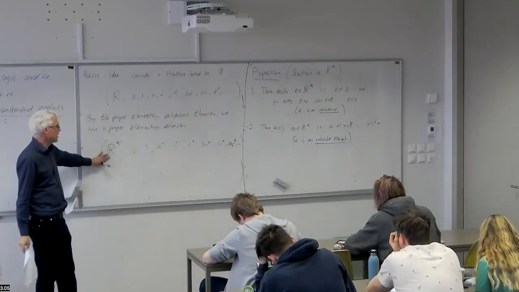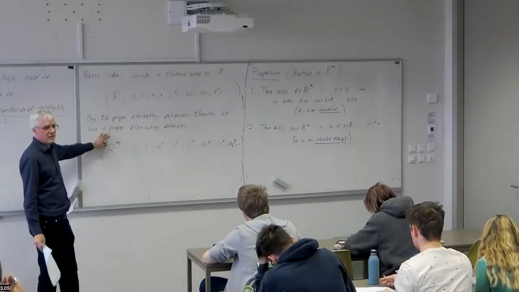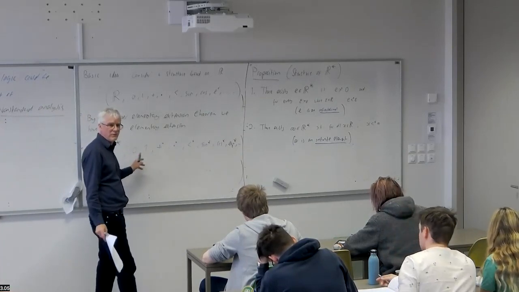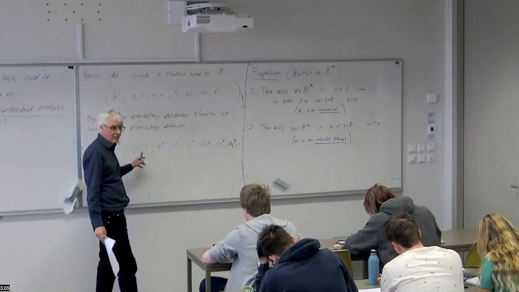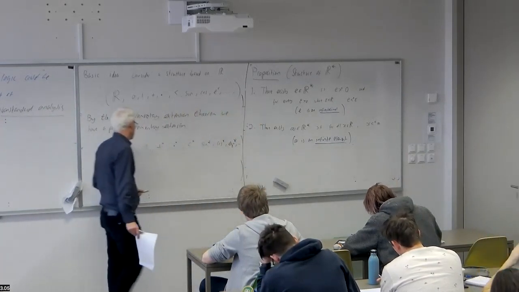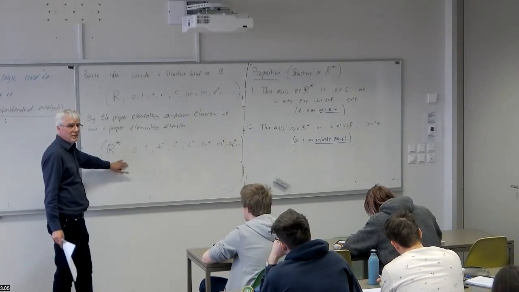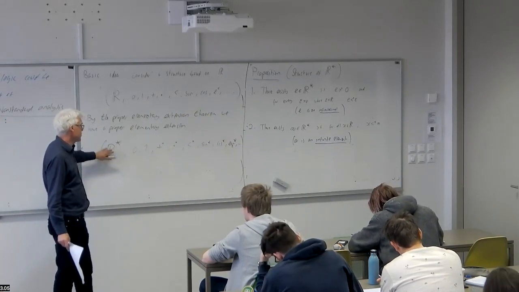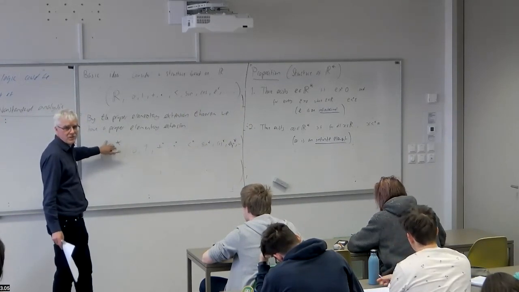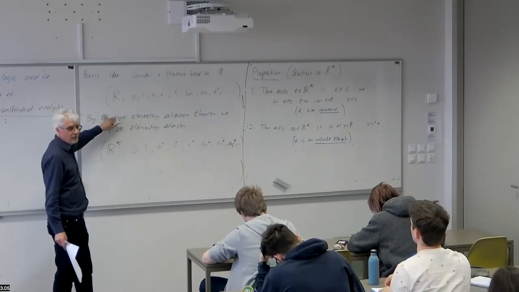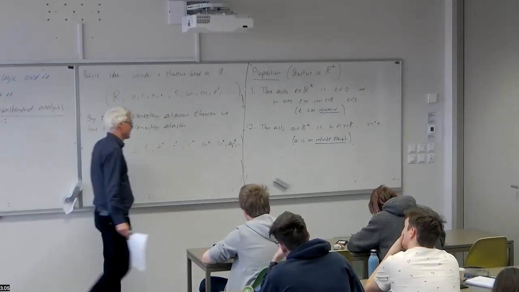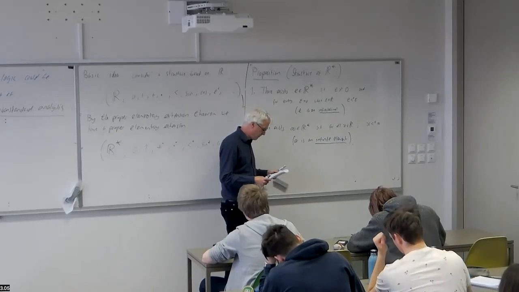So we've enlarged our structure in such a way that we've got the real numbers in it, but we now also have infinitesimal elements defined in this way, a positive element that's smaller than every positive real number, and infinite elements larger than every positive real number. But crucially, this larger structure is an elementary extension, so the same logical properties hold of the larger structure as hold of the real numbers. For example, it is an ordered field. Those properties we can completely express using our first order formulas.